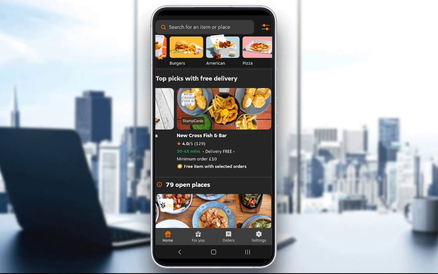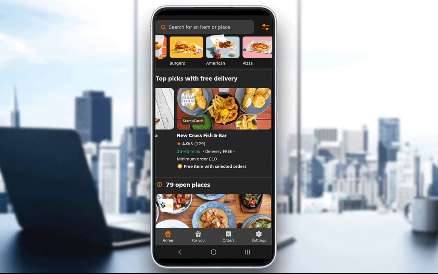In this video, what I will be showing you guys is how to fix your Just Eat application not working. This is quite an easy fix for pretty much all applications that don't want to launch. This is of course on the Android version. However, I think the same pretty much applies for the Apple one as well. But yeah, this is the fix you apply when it doesn't want to work. So let's get right into it.